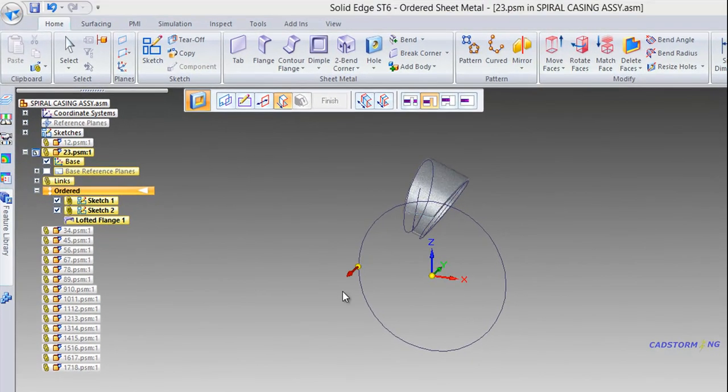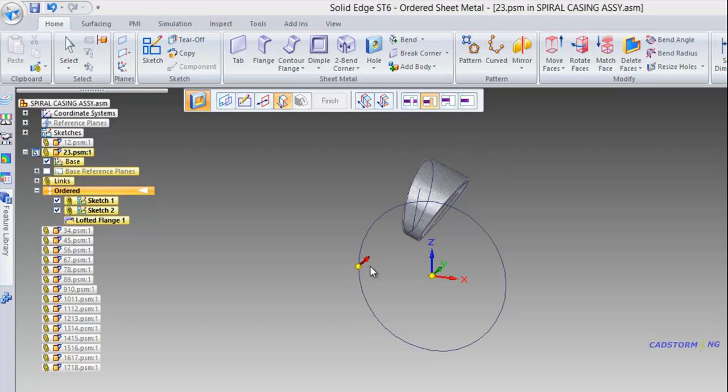As you can see, on the left side of our circle there is a red arrow. This arrow defines the side where the material is cut from the part. And if I move the cursor on the opposite side, the material will be cut on the opposite side.